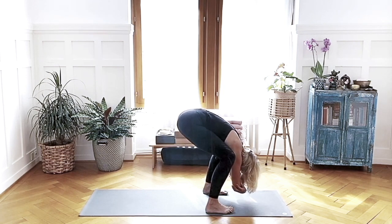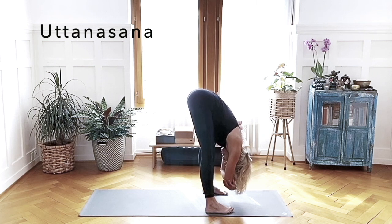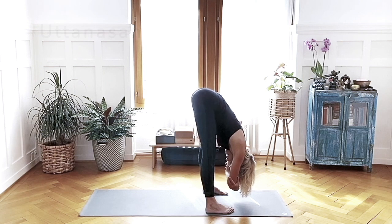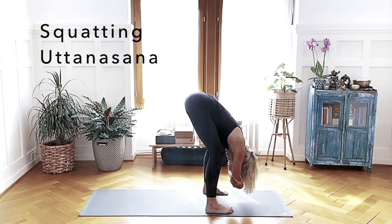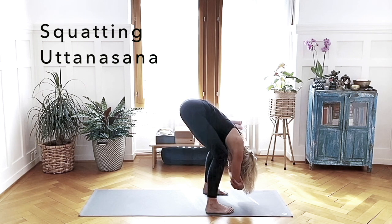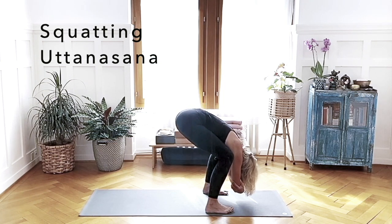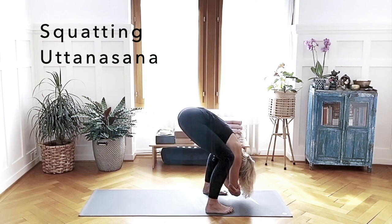Coming back up, straight legs. And immediately suck the roots of the thighs up into the hip sockets. Taking a breath, relaxing the face, and coming down again, beginning to squat, to sit back. Keep moving the heads of the femur bones into the hip sockets, deepening the groin as we come down, inner groins rolling back. Widen the knees apart so we can get the chest through.